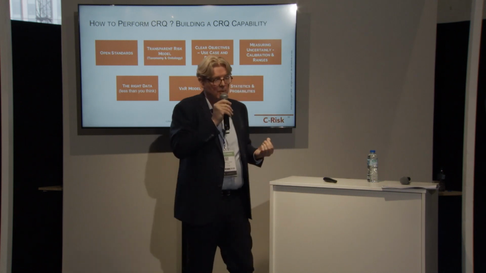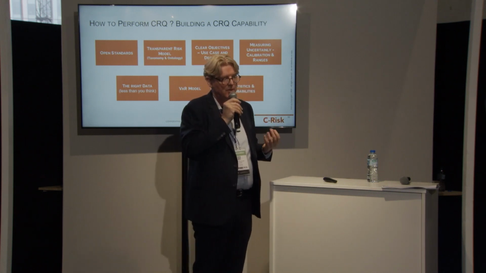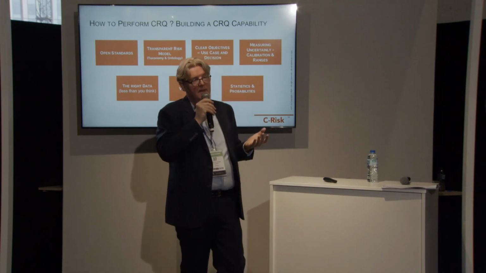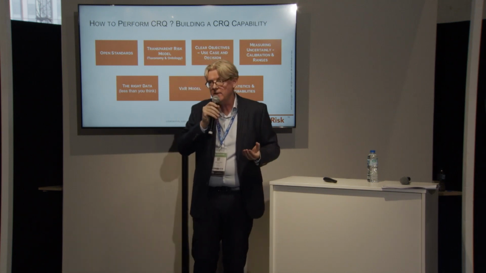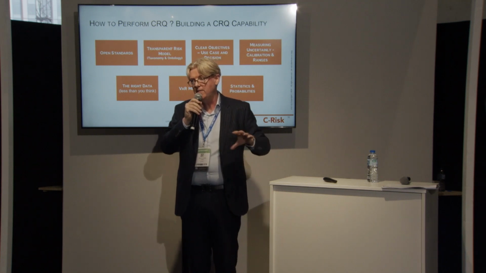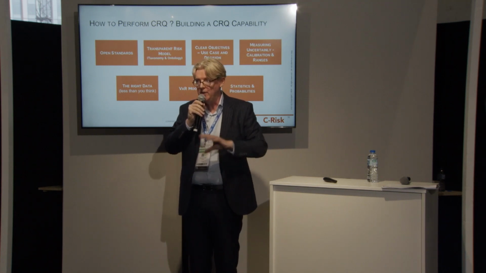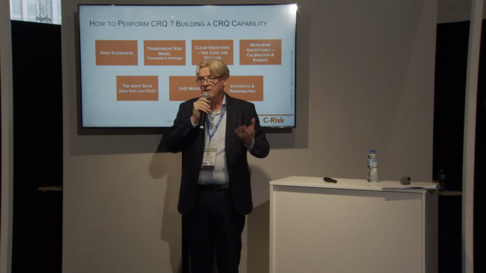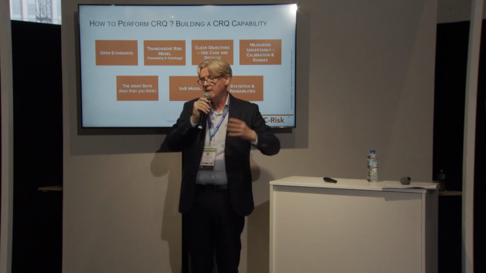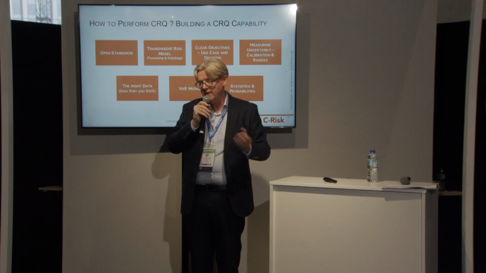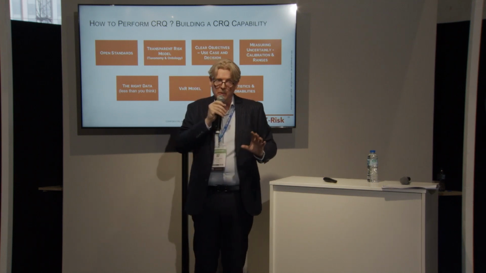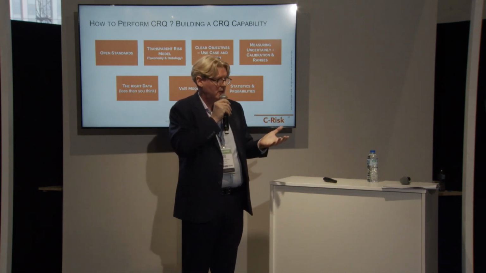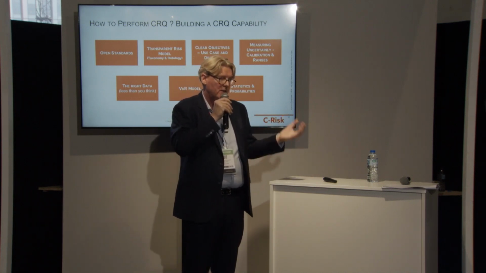So the first and most important thing is standards, using transparent standards. There's only one open standard in the industry around quantifying risk. That's called FAIR, Factor Analysis of Information Risk. FAIR provides a taxonomy and an ontology to decompose a risk scenario into variables and then to measure those variables. But what's really important is it's open. It's open so we can share information across organizations. We can share best practices.